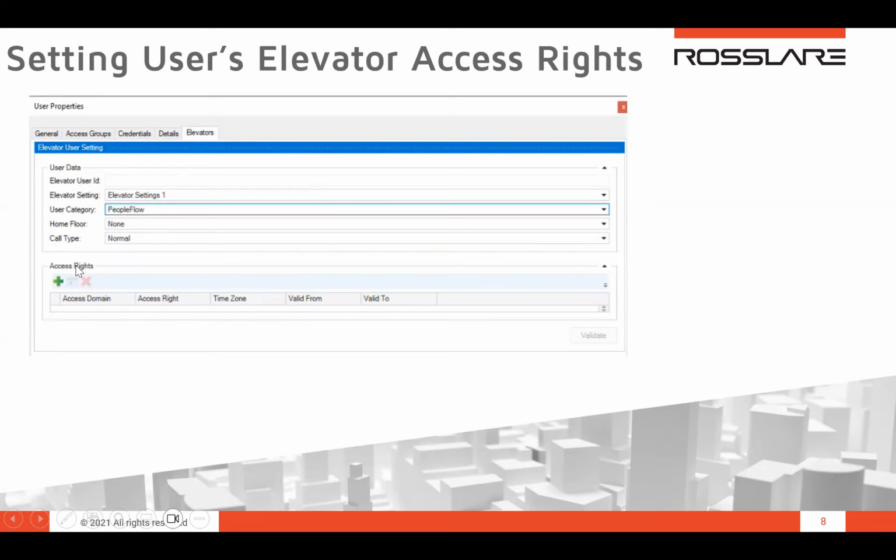And the first field in the user data section is the elevator user ID. We can see that this field is empty now. At the beginning of the process of defining and setting the user's elevator access rights, this field is empty. It will be filled automatically by the KONE server at the end of the process.